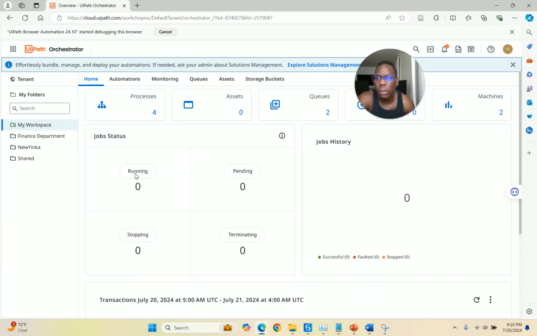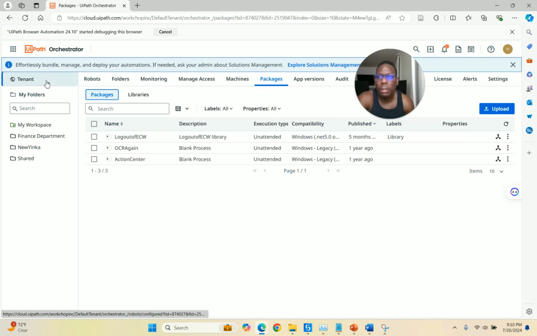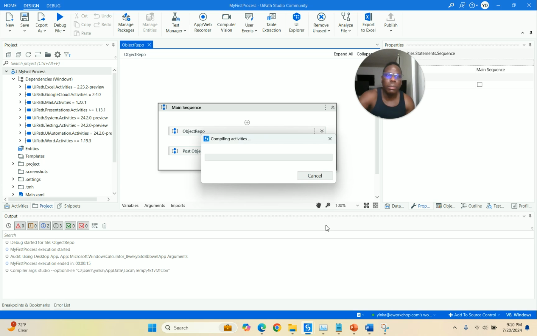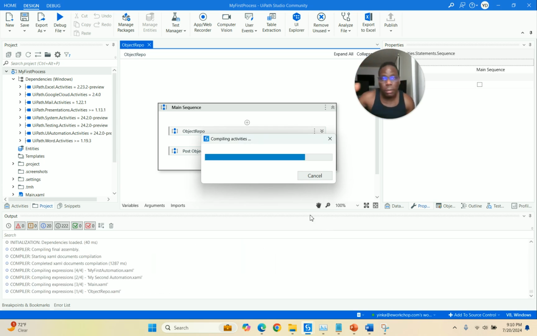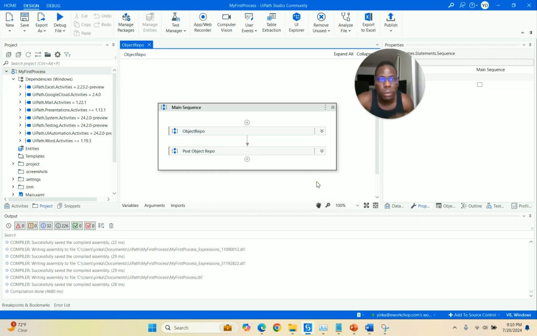And so that it doesn't get long, you will see my workspace. It's got to be somewhere here. So if I published it to tenant, it will come here, right? And it will be under packages. So let me just do that. Publish it to tenant. Click tenant packages, and I would say change this to tenant, and then just publish. And then it will go to the cloud, and then from the cloud, which is another lesson altogether, I can say, okay, run it on this computer or that computer at so-and-so time. I have all those capabilities.